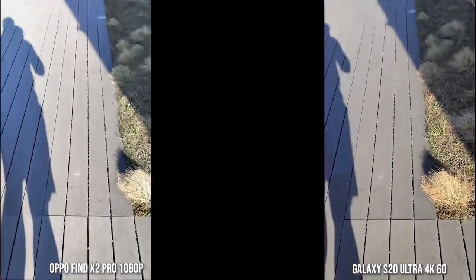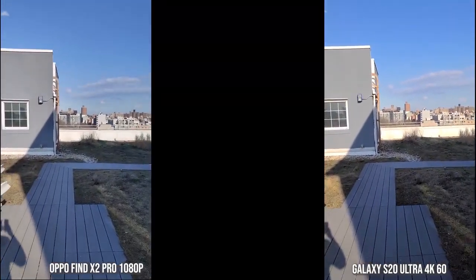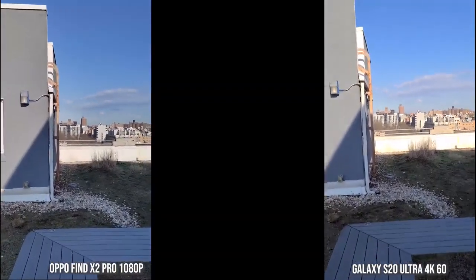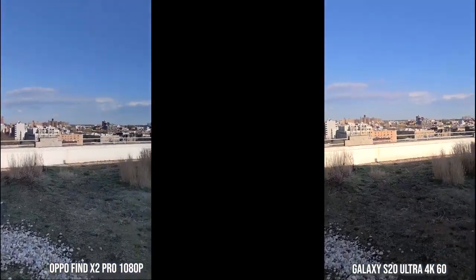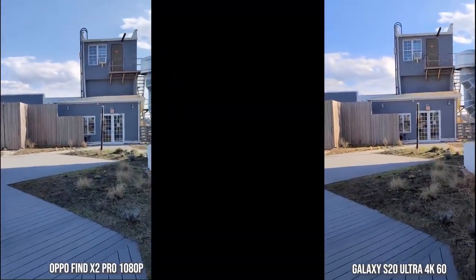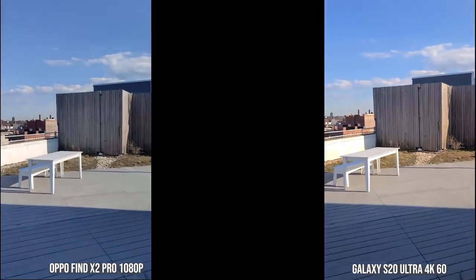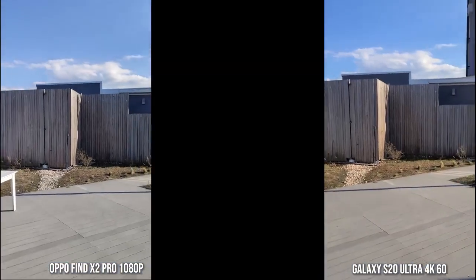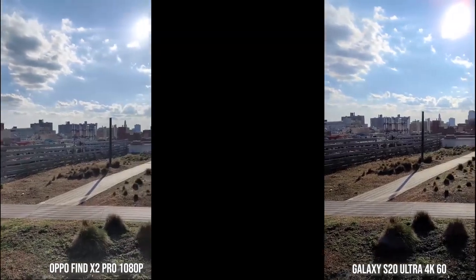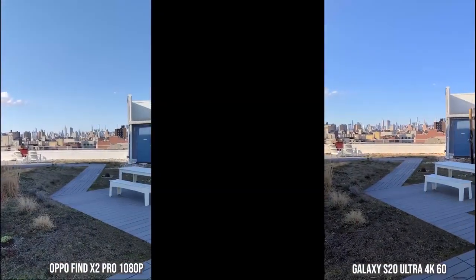In terms of images, I do like what the Galaxy front-facing camera is doing much better. Looking at 4K60 video, stabilization looks a little bit better on the Galaxy for me. While the Oppo is still really nice and both look really good image quality-wise, you can clearly see the Galaxy has the edge. The Galaxy still has that autofocus issue, which you will see show up here and there. Let's go ahead and check out our Super Steady and Ultra Steady modes.